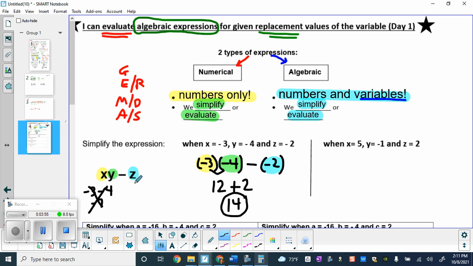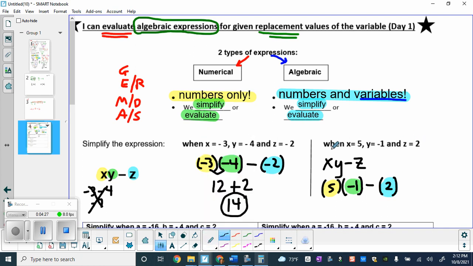Now I'm actually going to use the same expression, xy minus z, and I'm going to change the numbers that we plug in. Okay, this time we're going to plug in a 5. Then we're going to plug in a -1, and now minus. And this time, z is just a straight up 2. So again, I think it's helpful to see it color-coded. I plugged in a number for x, then I plugged in times y, and then I hit minus, and then here's a z, okay, which is 2.